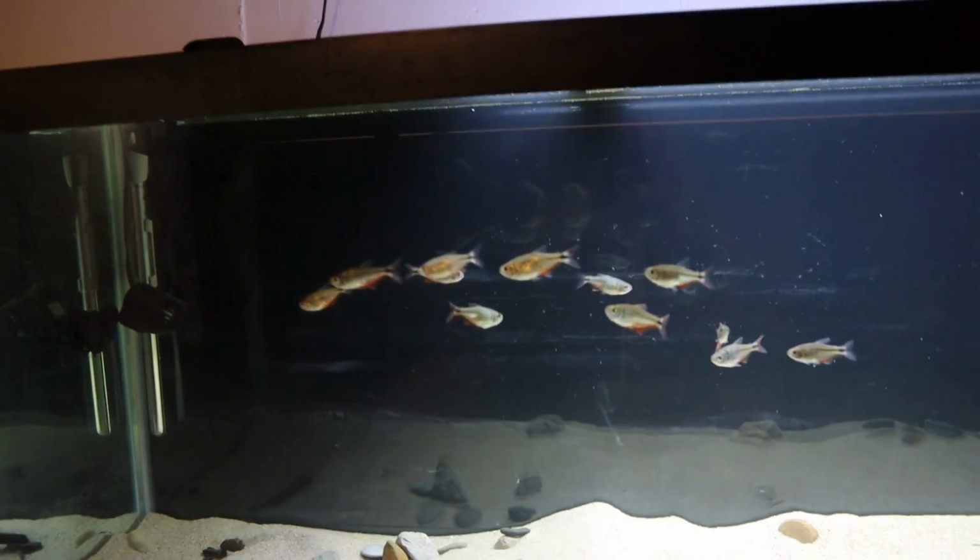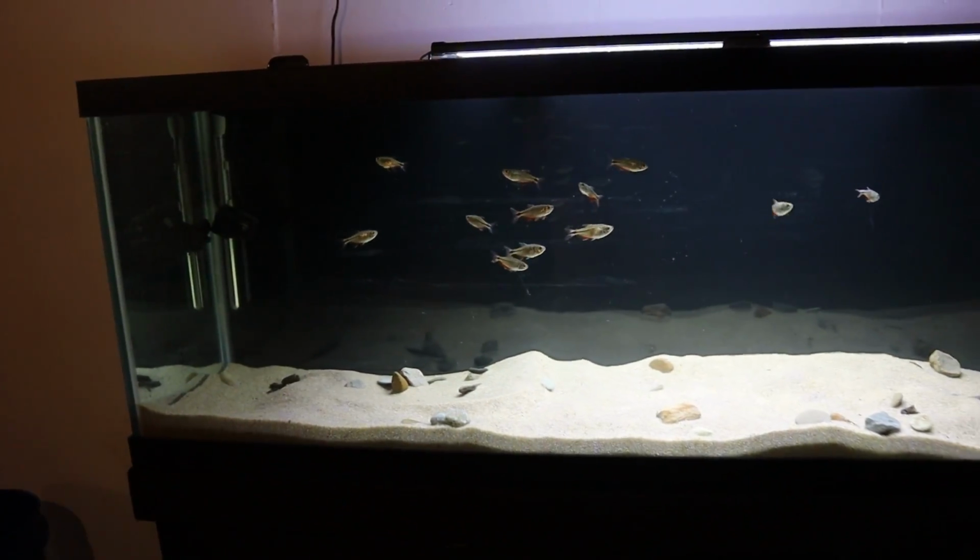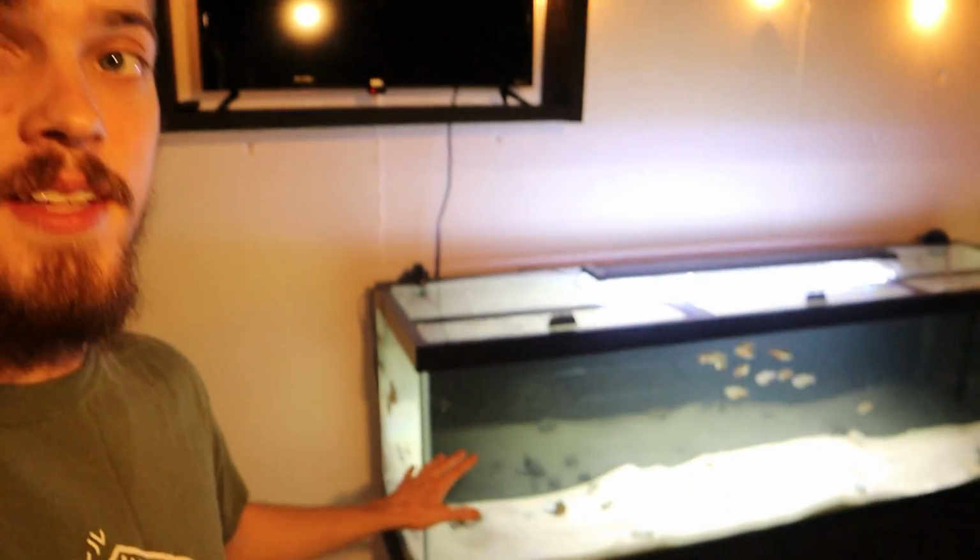Like I said, I added these guys to the tank last night, and it is the next morning, and it seems like they are doing great. I actually fed these tetras like 5 minutes after adding them to this tank, and they immediately started eating, which is always a great sign.